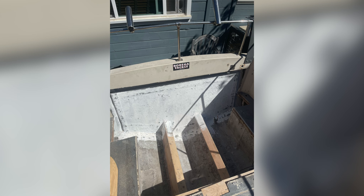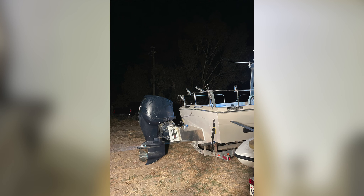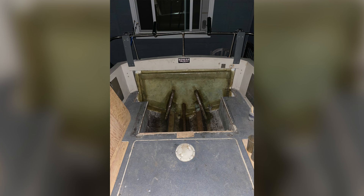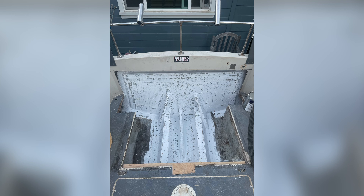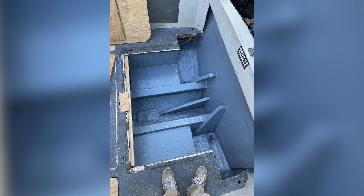We sanded down all the gel coat to prepare for the next steps. Then we cut some supports — or keels — out of a couple pieces of three-quarter ply butted together with peanut butter, let them dry, and then glassed them to the boat. We put three more tabs all the way around along with two more sheets, plus three sheets all over the stringers, more tabs along the keels — a ton of fiberglass work. We gel coated and sanded everything, then built some battery tray boxes glassed in with more 1708, gel coated those, and painted everything with Total Boat epoxy bilge paint. It turned out really nice.